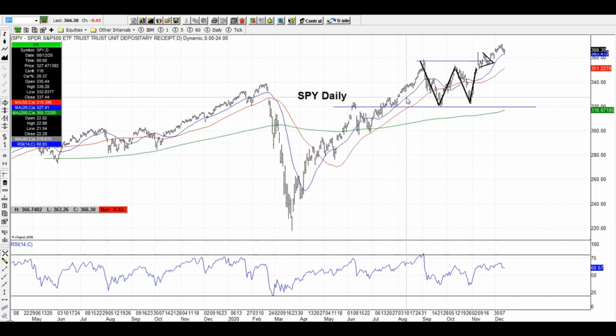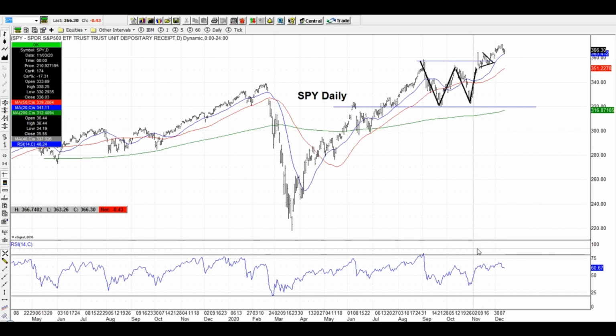20-day, it takes 20 days' worth of trading, and it averages it out, and then it creates the line. The 50-day moving average takes the last 50 days of trading, and it averages it out. So you can see that the smaller number of days you use, in this case, this is a daily chart, 20 days, the line is going to move faster. It's going to have more ups and downs. The 50 days is a little bit smoother, and the 200-day moving average takes 200 days' worth of pricing and smooths it out. So the 200-day moving average is a much smoother line. It's a very long-term type of moving average.